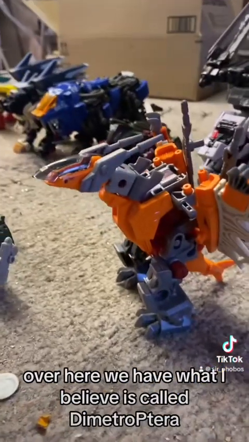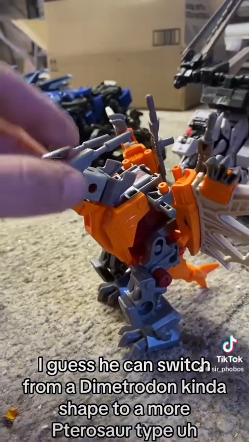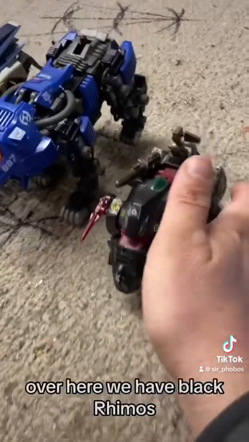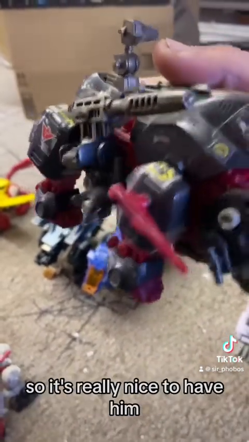Back over here we have what I believe is called Dimetro Terra. He's an interesting little guy. I guess you can switch from a Dimetrodon kind of shape to a more Pterosaur type shape. Definitely interesting, and it's really nice to have more orange Zoids. In the back over here, we have Black Rymos. He's just missing his little front horn, but I think I can get a replacement part for that, so it's really nice to have him. He's got a little broken piece on his back, but you know what?